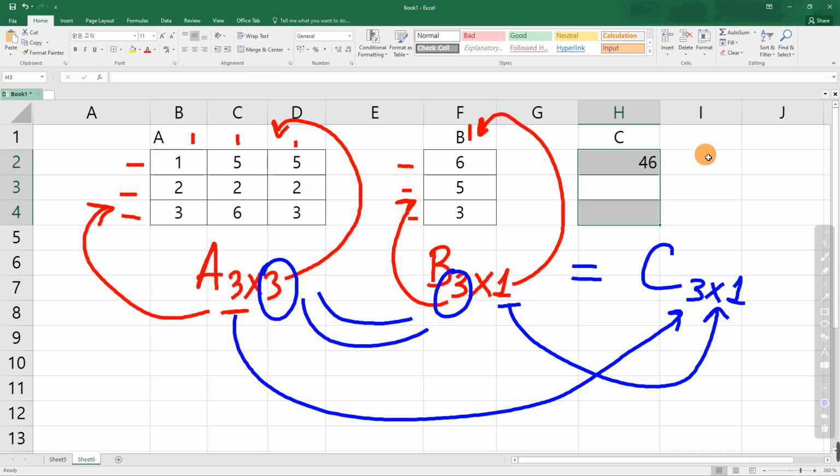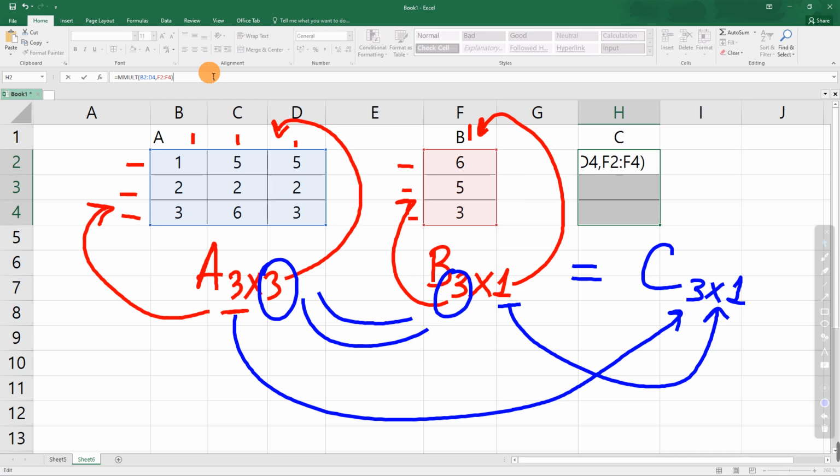Okay, it didn't work. So let me try again. I will select it and type mmult. So you need to be very careful. I will select in this way.